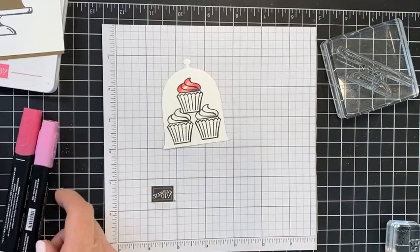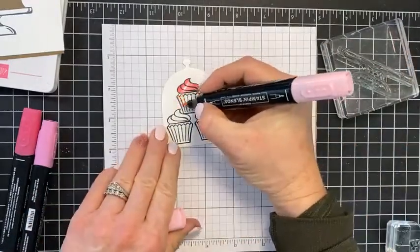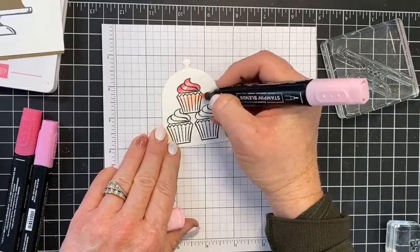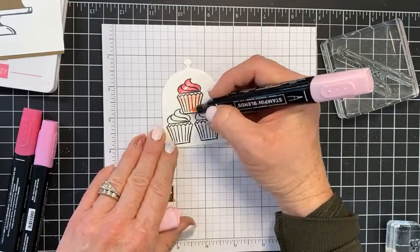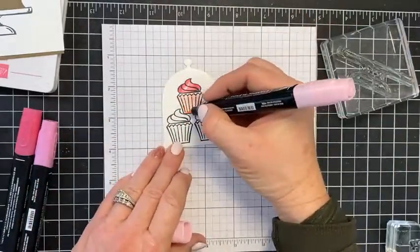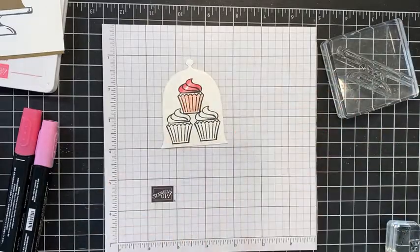Same with, I'm going to use this very light Flirty Flamingo, and I'm going to color in my cupcake wrapper. This is a very pink card. I have been, look at my nails, except for this one. I have been in a pink mood lately. Oh boy, I think it's because it's getting darker and I just want light and fun.